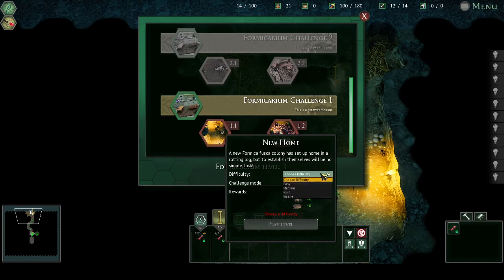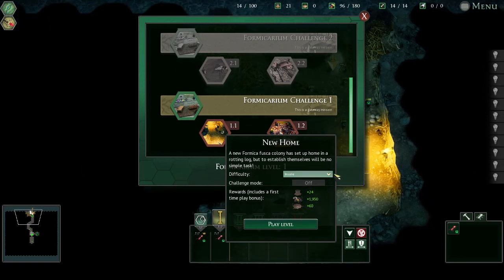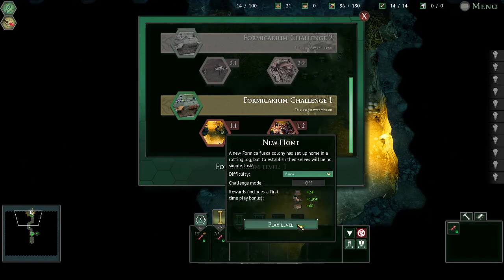challenge, and let's go at it, in on it hard. Hold on. If I can't beat a level on Insane, I will move down to a lower difficulty like my other games, and let's play.